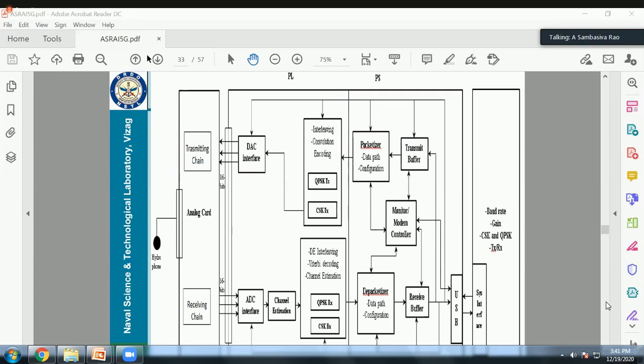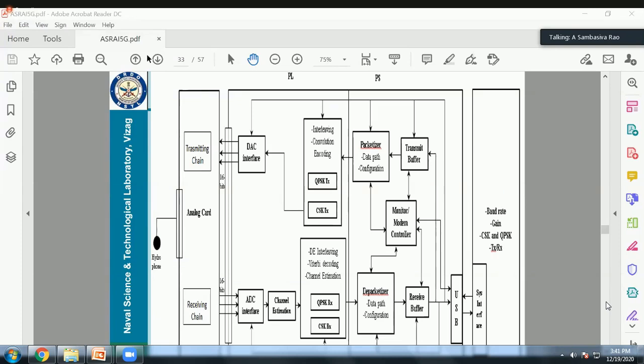I am planning some collaboration. Then we will work on the MIMO OFDM also. Let us see how it will be possible in future. So this is the modem we are talking about. This is the physical layer I am developing in the PL, because that is not sufficient. I need a MAC layer.